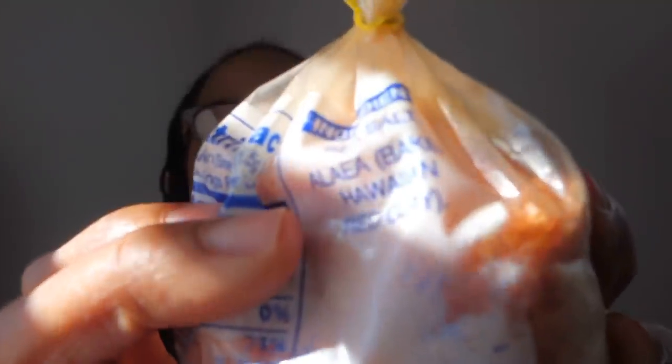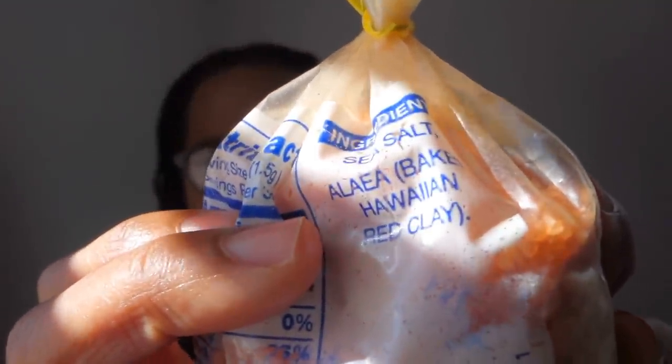I'm just calling these Hawaiian salt bars because, of course, it's sea salt and it's a baked Hawaiian clay. I don't know how you say that in Hawaiian. I think it's alia, ali, ala ea. I really don't know the Hawaiian language, but I'm just assuming.